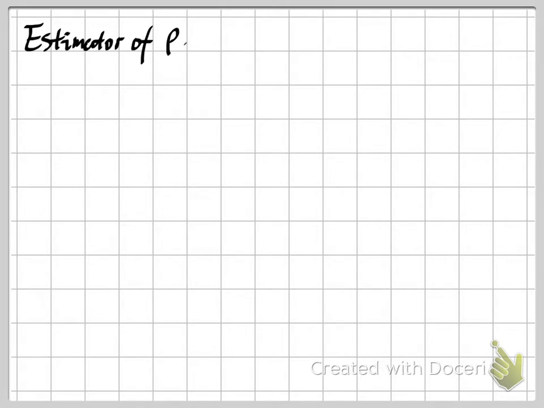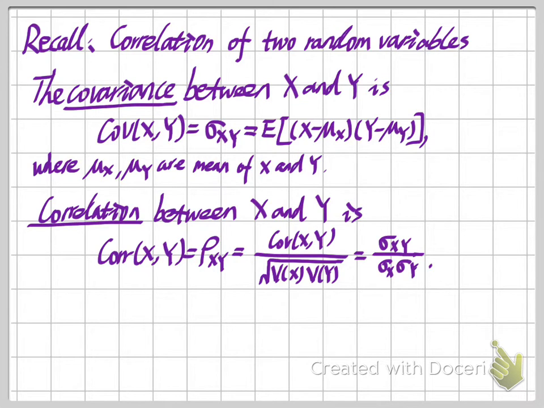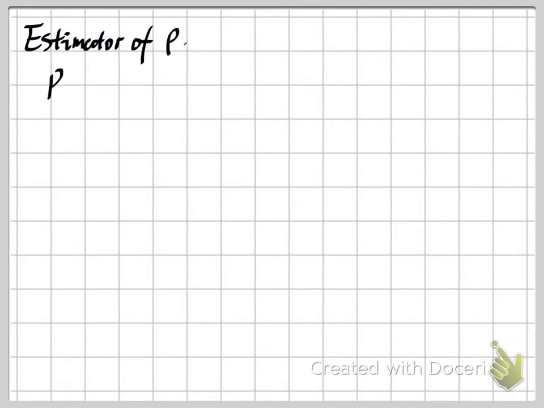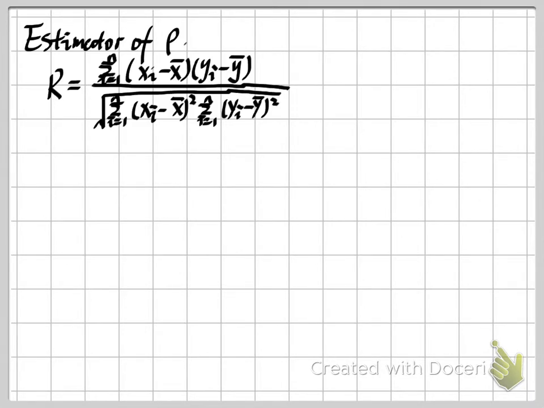If we look at the definition of our rho, we find this is the definition of correlation. The numerator is the covariance, and the denominator is the product of the standard deviations. So what we can do here is use our data to compute this covariance and these standard deviations, and then plug them into the numerator and denominator, and that is our estimator of rho. In general, we denote the estimator of rho by R. So this is the equation for our R, the estimator of the correlation.